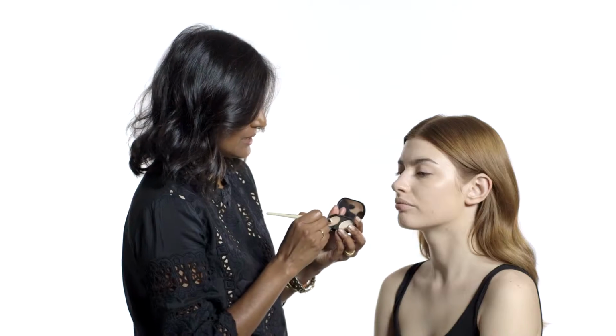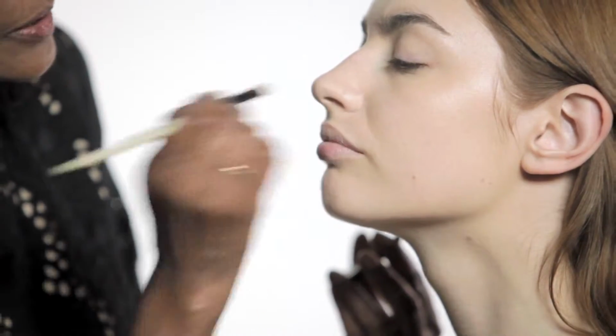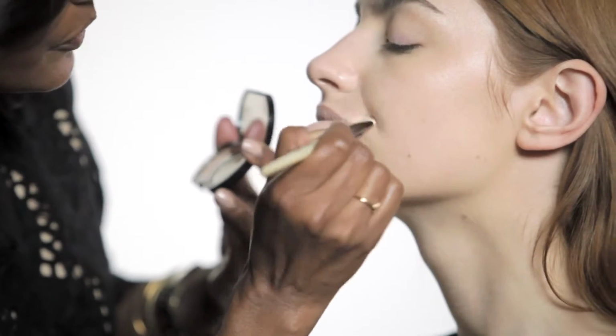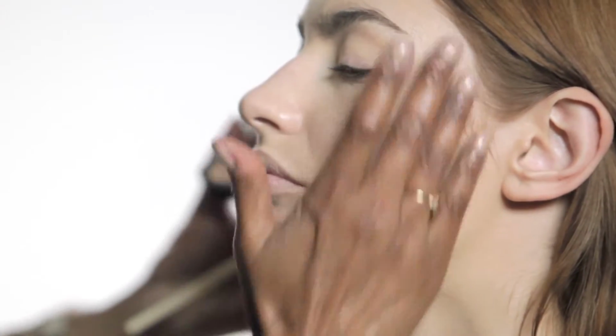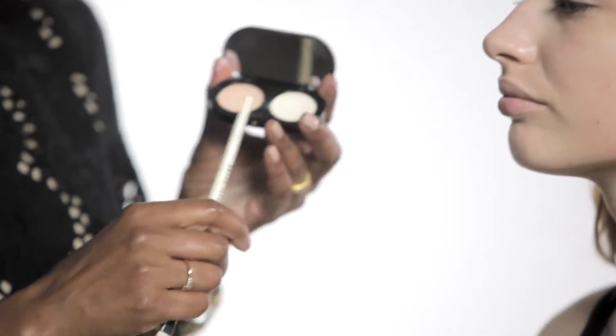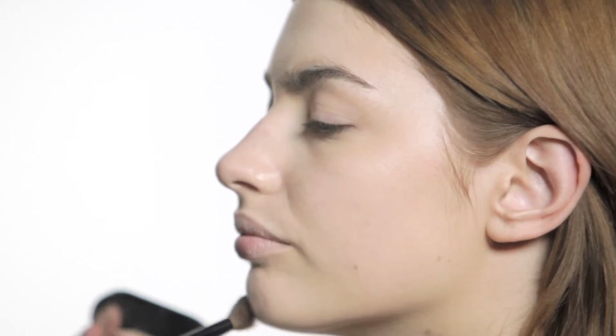So I'm using Bobbi Brown Creamy Concealer, and this is for where you may have additional problems, and they do tend to be round the nose, on the chin. Pinpoint those areas and evenly pat it in. You need to set that with a translucent powder, and it's lovely. This particular one comes with its own coordinating powder. And you mustn't miss this step because it keeps everything in place.